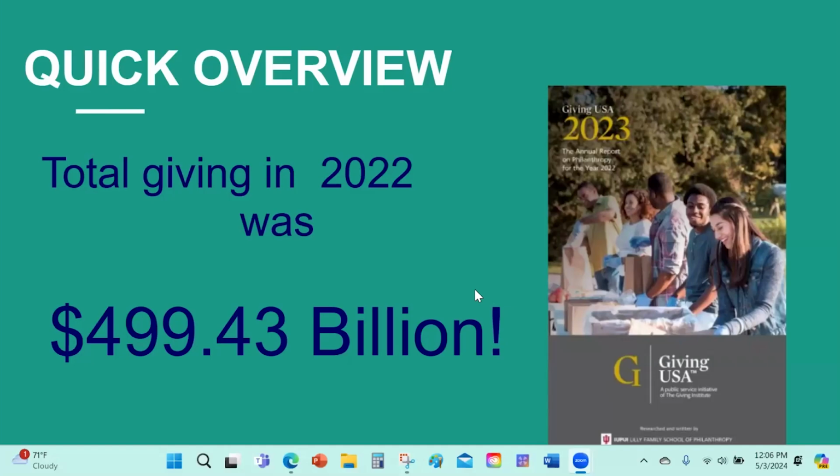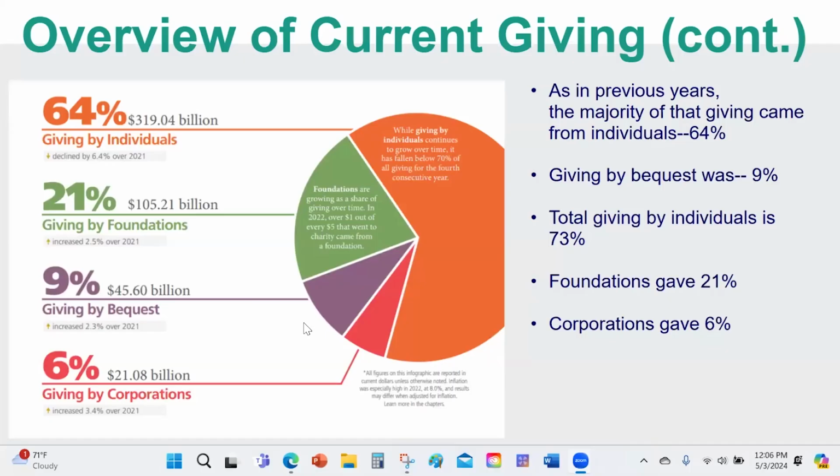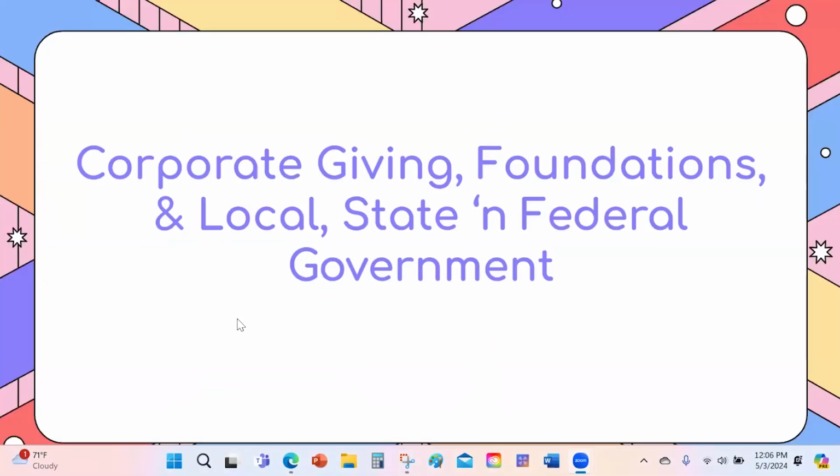So we have talked about this every session. In 2022, the last report, Giving USA, was released in June of 2023. This reported all philanthropic donations for the United States for the 2022 year. We don't have 2023 results quite yet. That report will be released in June of this year. So that will be coming up. But if you recall, foundations gave roughly $105 billion away in 2022, and corporations $21 billion. So these are the funds we are talking about today.